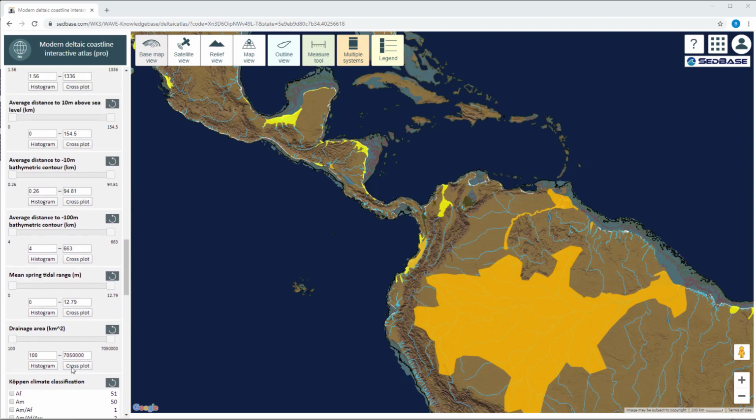What we will do in the next video is focus on dealing with the numeric fields in the filters. More specifically, how do we narrow down the ranges of numeric fields, how do we plot histograms, and how do we plot cross plots so that we can see some visual representations of dimensions of these features.